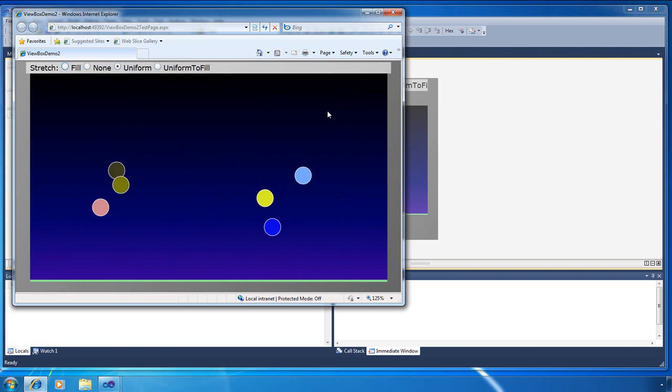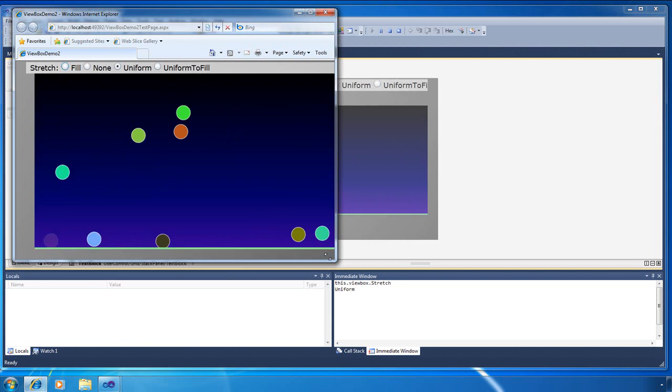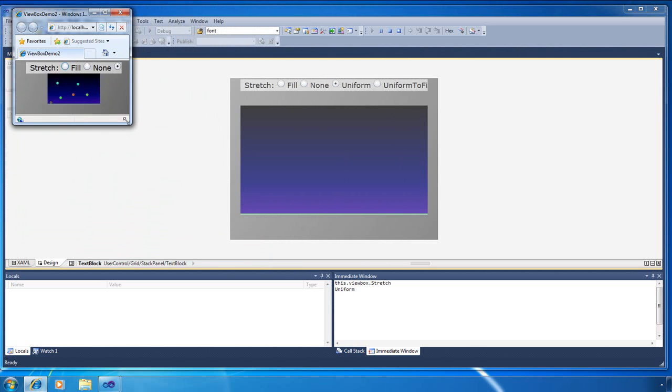Now, the interesting thing about this is these little shapes are laid out on a canvas, so they're using absolute positioning within that canvas. From left to right, I think the canvas is set to a width of 1680, and so I can position these in the XY coordinates relative to that canvas. But the great thing about the fact that this is in a ViewBox is that I can change the size and everything changes along with it. So my canvas gets very tiny and it just scales.